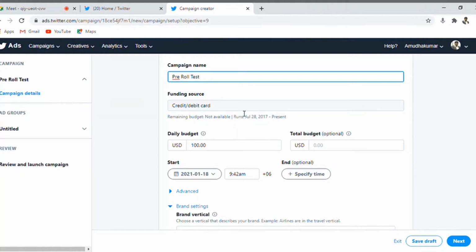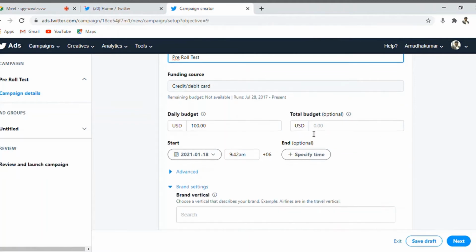That's very important. Without a payment method, you can go ahead and create ads with Twitter, but once you go to the publish page or the confirmation page, it will ask you for the payment details, and you will be stuck there. You will not be able to proceed to create another campaign, or execute it even for practice purposes. So if you are practicing with Twitter, don't hit the publish button. If you do it and have a credit card in place, you will be charged. And if you don't have a payment method, you will be stuck at the payment method option and will not be able to proceed.